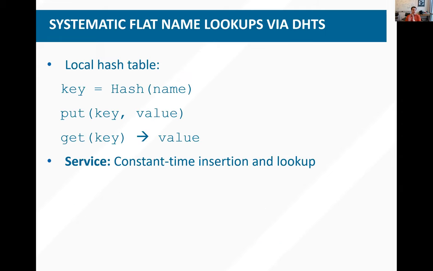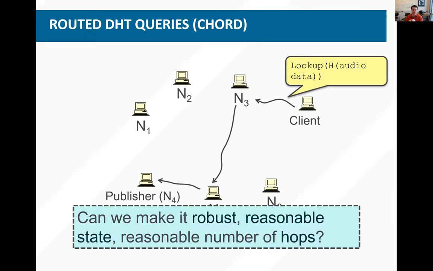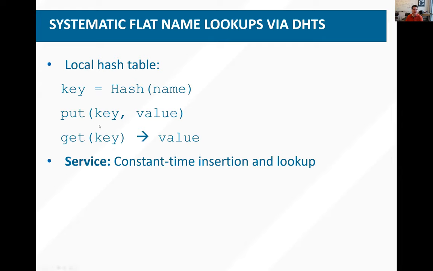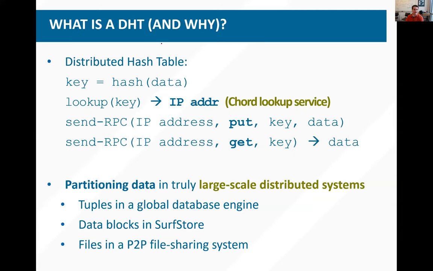We talked about how we are going to export from this entire network an interface that looks a lot like a hash table. In this kind of hash table interface, we take a name, the content that we're trying to find, run a hash function on it, and it gives us a key. In a key-value store, we just put and get that key. In our particular case though, we extend that, if you remember, with this lookup operation. So given our key, we have a way to do a lookup inside of that Chord network.